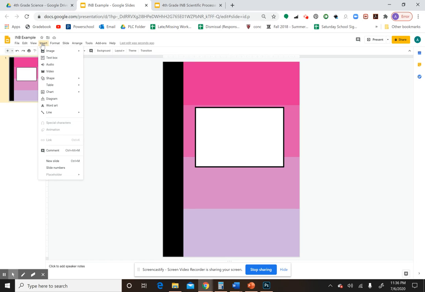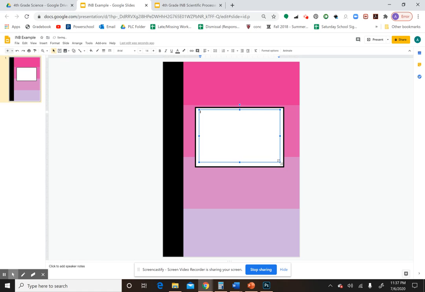I'm going to insert a text box right here. And I'm just going to put what this interactive notebook is. So, example interactive notebook. And then increase that size, probably about a 40. Yeah, that works for this. You'll play around with that, make it look nice. Play with the fonts, do whatever you want to do with it. But there we go. And then I need a new slide.